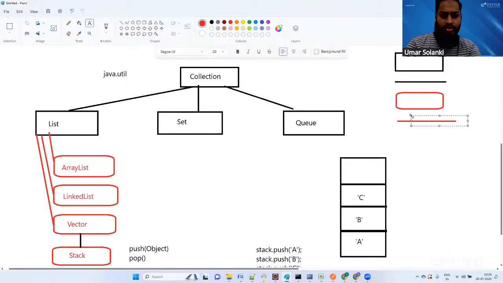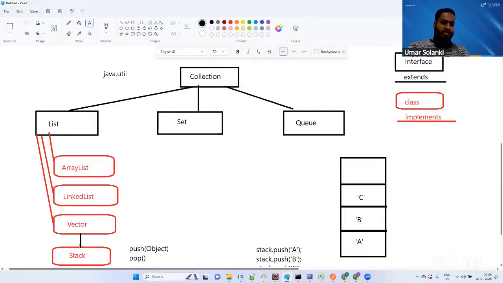So this is implements. So classes, they implement the interface. This is the class. And this is extend, that is inheritance. And this is the interface.